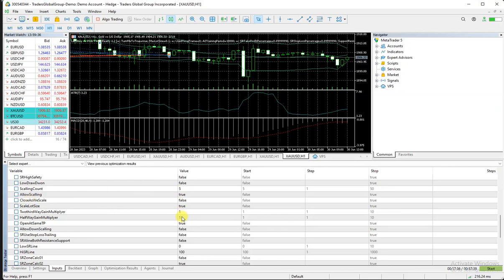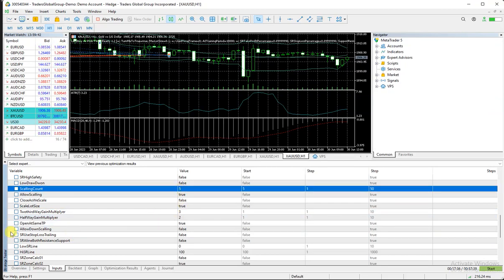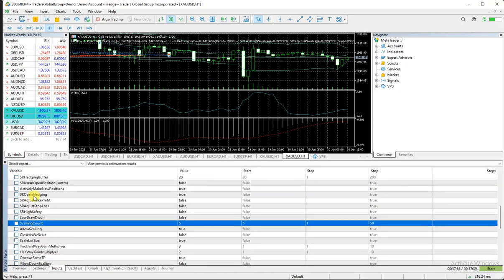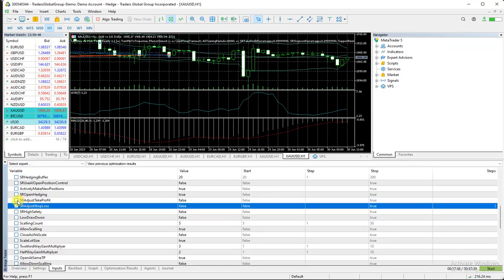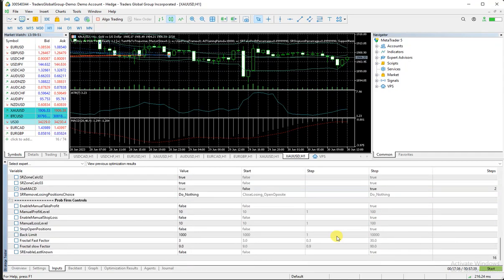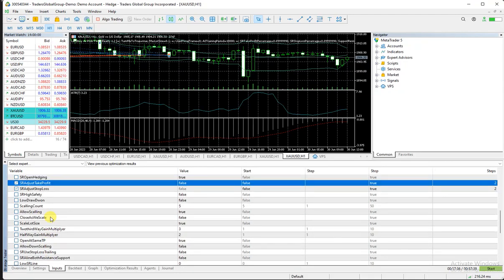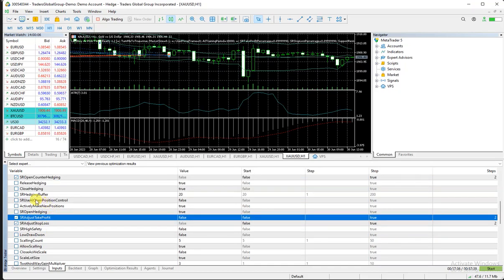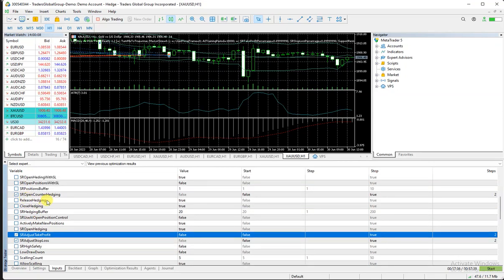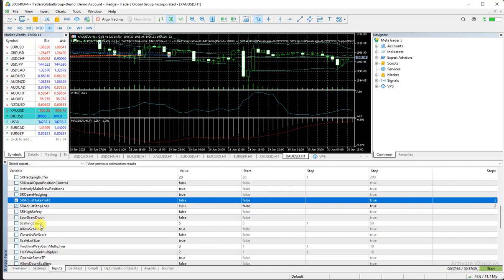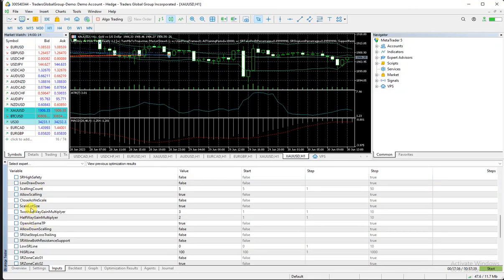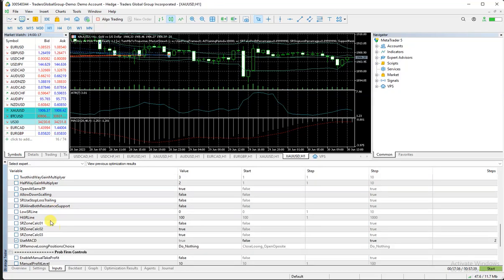Now the way the EA comes, here there's 3, here there's 2. This is how you will see it. Here there's 5, so it's fine. Now Adjust Stop Loss, Adjust Take Profit. These are very important. So we have 16 total steps so far. 16 is very minimal. This is nothing. This will optimize very fast. What else should we pick? I think this is about the most important ones.